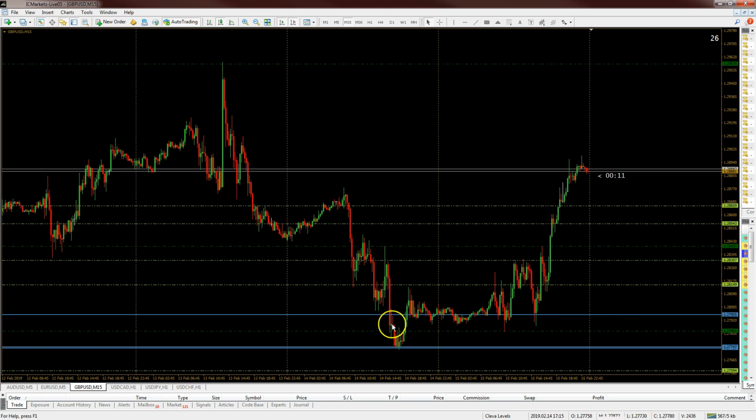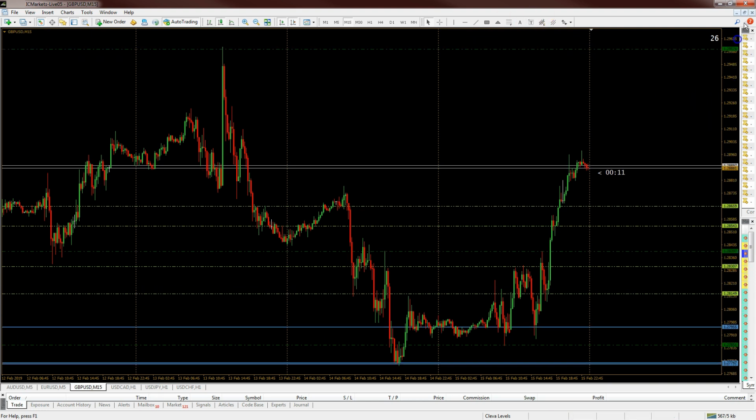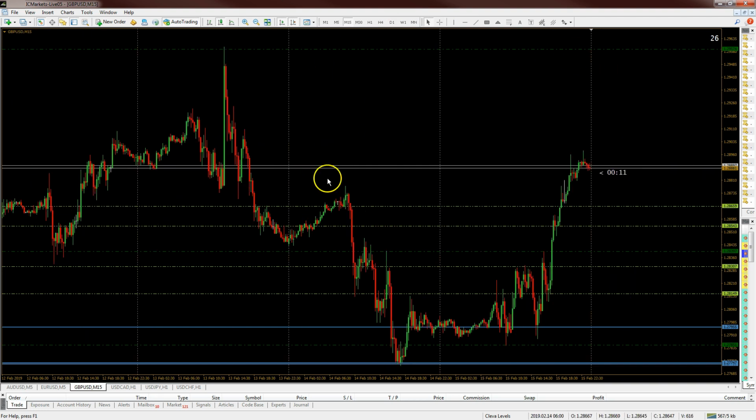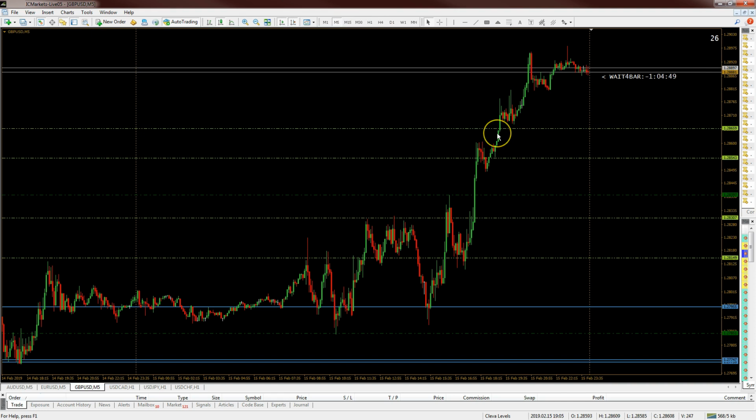Because I've always liked horizontal levels. I mean, I used to trade the grids before, the 10, 15, 25 grid, whatever. And it still applies because it's price, isn't it? So it's not like it's not going to happen. At a certain price, if you get to a round number, yes, there's going to be a reaction, I suppose. But sometimes, don't forget, just like anything else, it plows straight through it. And then you've got to make a decision based on what you see.